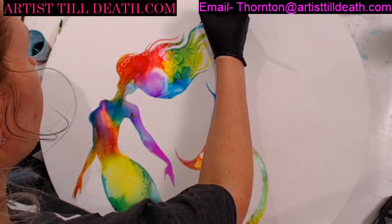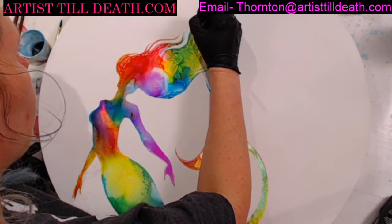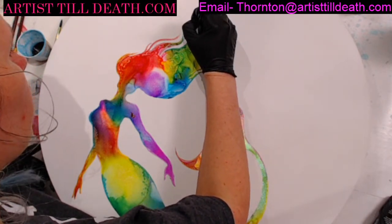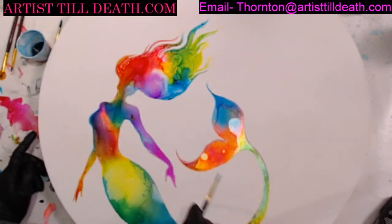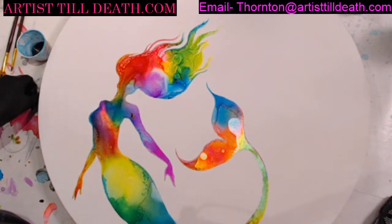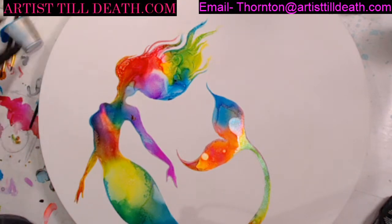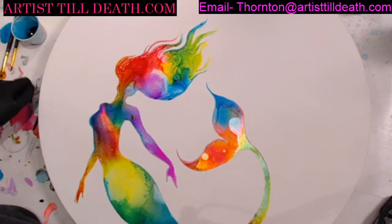Maybe just flick it on. Just flick it on. Okay. Just do it. You don't want to cover her? What does it matter? She's in the ocean. Why wouldn't she have dots on her? Will it make the other stuff bleed? Yeah, but not a lot.